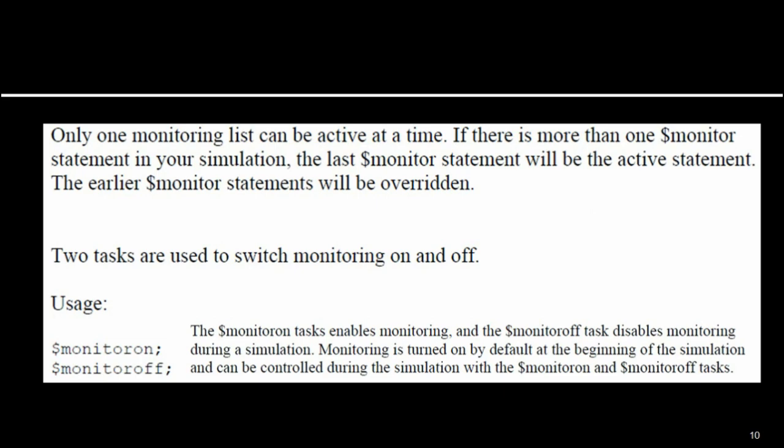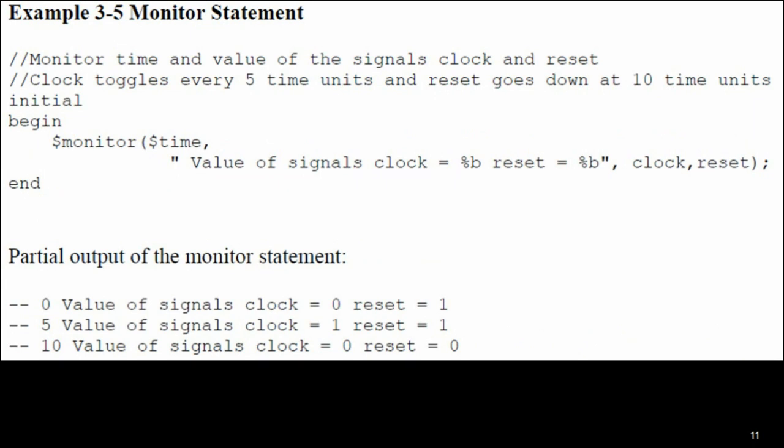If monitoring is used in our Verilog program, it is turned on by default at the beginning of the simulation and can be controlled during the simulation. We use the monitoron and monitoroff tasks. By default, the monitoring is automatically switched on at the beginning of the simulation, but if we want to stop the monitoring in the middle, we have to use monitoroff, and again if we want to enable the monitor, we can use monitoron. Okay, so this is monitoring. Here, let's see some examples.